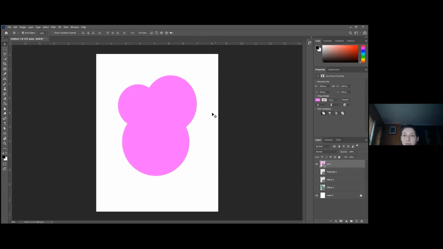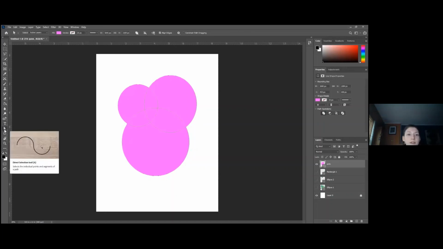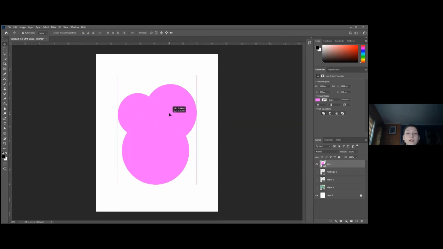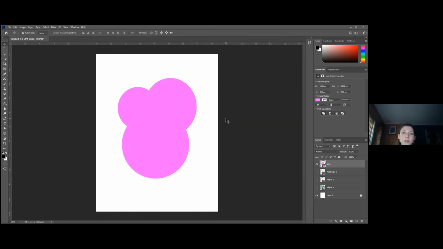So just keep that in mind. And once again, you can do the same exact thing. Go to these arrows, and you can see all the shapes, and you can work with them, you can edit them. Now there's one more thing that I want to teach you about undo, and then we're going to call it a day.